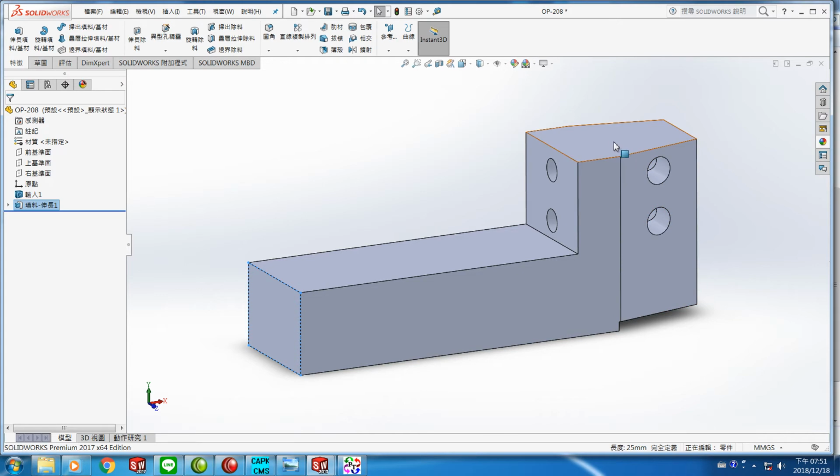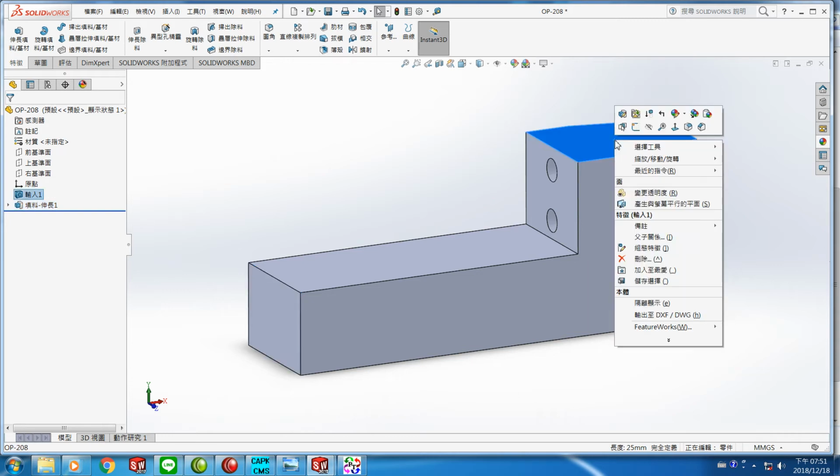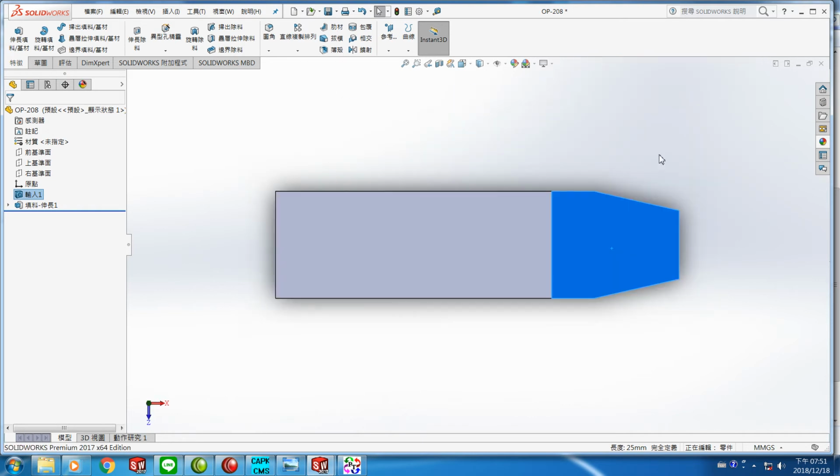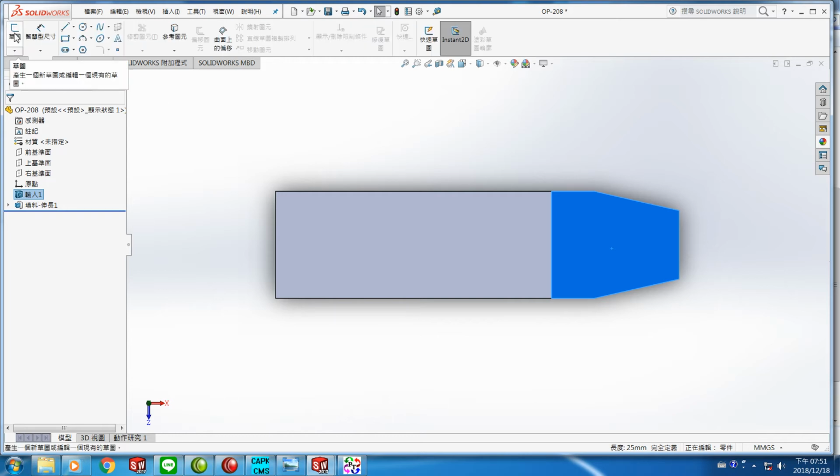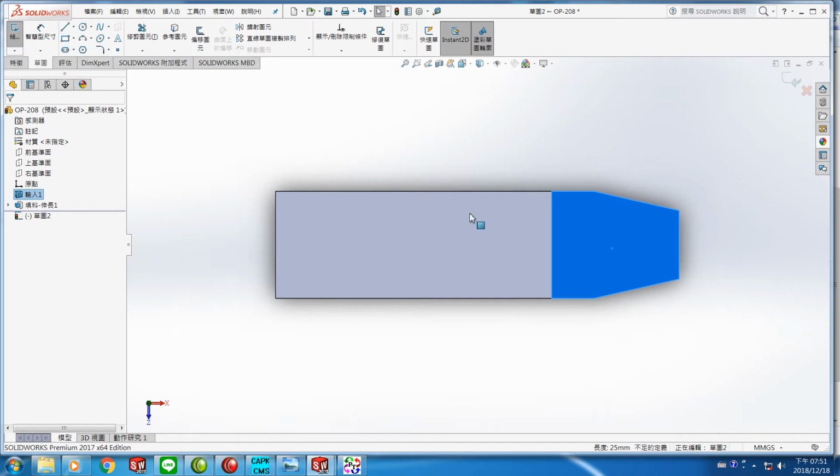Put a cursor on top of the surface and press the right button of the mouse and pick orthogonal to this surface, and you can see the surface highlighted. And at this moment we can use sketch, pick the sketch function, and the same, we can use the straight line, point to point, to connect all of it.